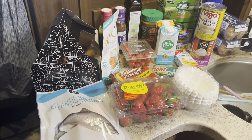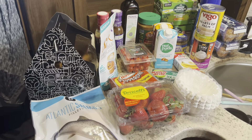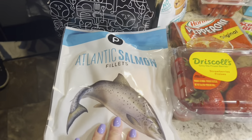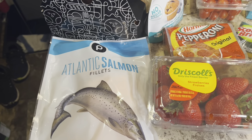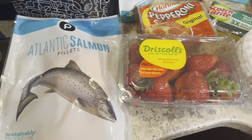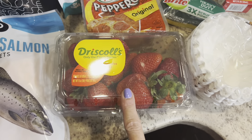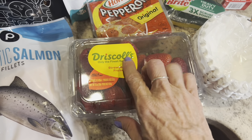This is the last dairy-free week for me — Annie might continue with dairy free. I got some more salmon; I'm going to make some more salmon air fryer bites. I have some lettuce leaves to wrap them in, which was really good when I did that recently. I also got some strawberries — I'm making something with those today and a video will be coming out soon.